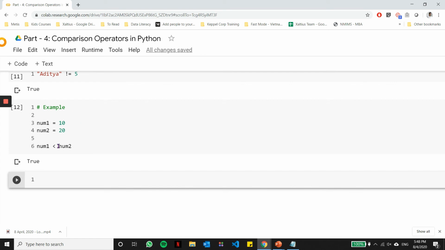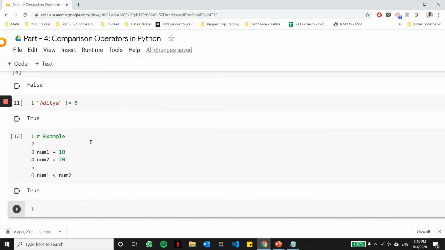So storing in variables and comparing the variables is equivalent to what we did above, where we directly compared the values. So these are some of the simple comparison operators which are used in Python for decision making, to check different conditions, which we will look at in one of the other parts.